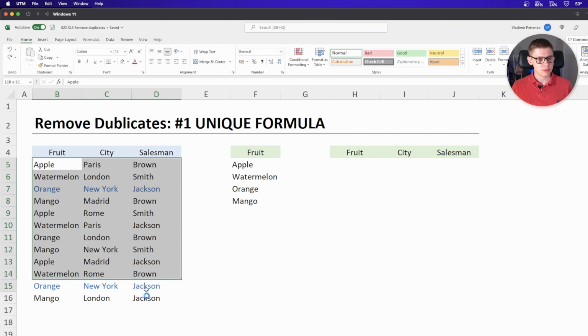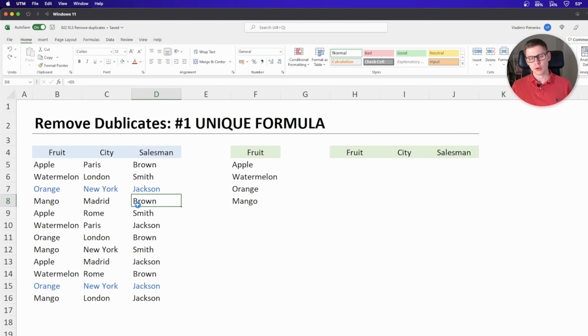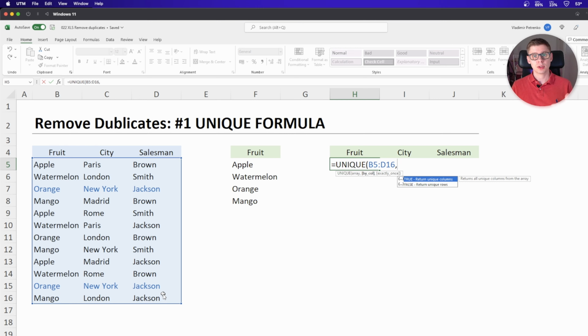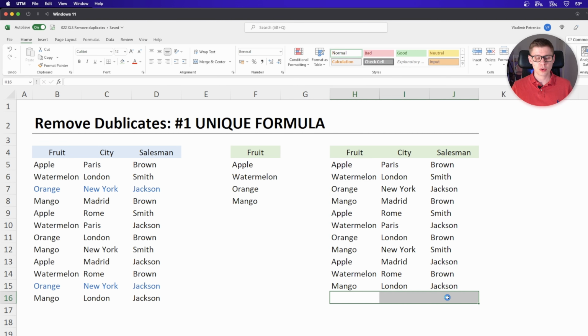Now let's try to solve the second task. There are plenty of elements here, and I included only one row which exactly duplicates another, and it's highlighted with blue. So we start again with the unique formula, but now we will select the whole array of all columns we're dealing with. And as a second parameter, since we want the output to represent the unique rows, we need to choose 0. And if your data is transposed, choose 1 as a second parameter. And that's it. You push enter, and here you are. As you can see, the list is shorter by one line, which is exactly the eliminated duplicate.